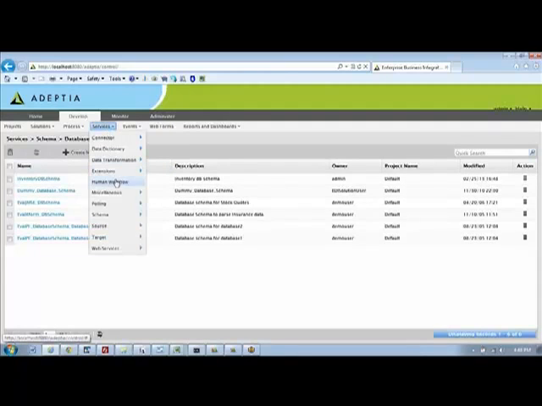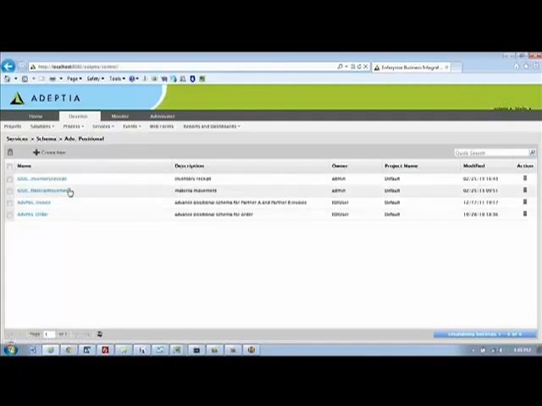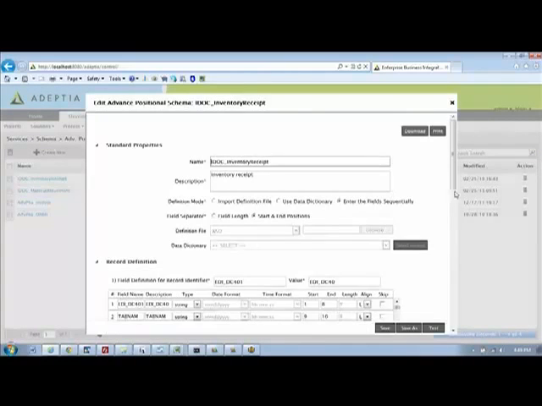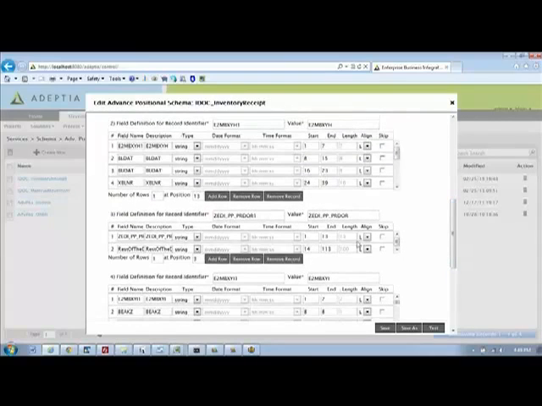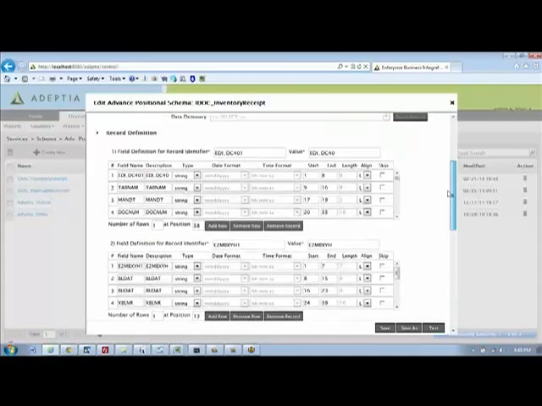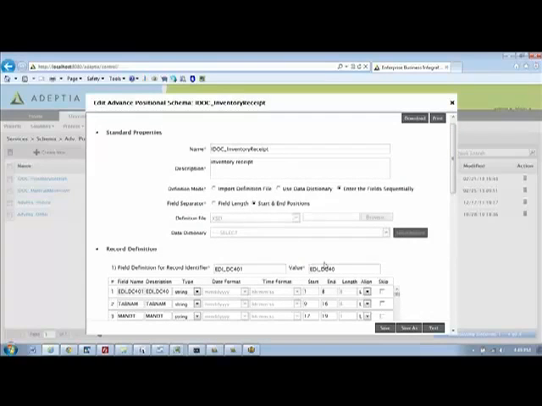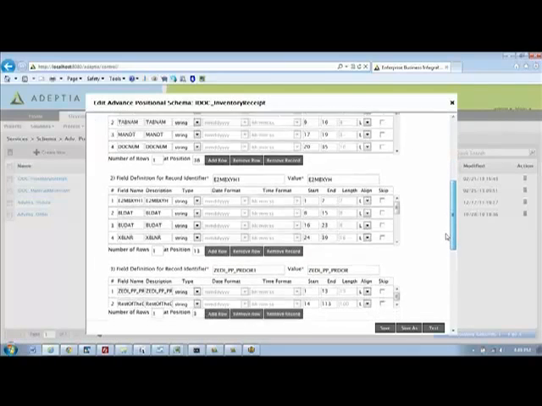Let me take a step back and show you where the IDoc is. So here under schema, I use the database to create the database source schema. And then I can go into the advanced positional. This is where I was using the inventory receipt, where I created this particular activity. Now when I open this up, you will notice that all the record types that are part of this IDoc, including the Z segment, which is the custom segment right here, show up as part of this schema definition. So this is where I selected the XSD and uploaded it and clicked on Save, and the XSD obviously has all this information, where now you can actually see what all those fields are.